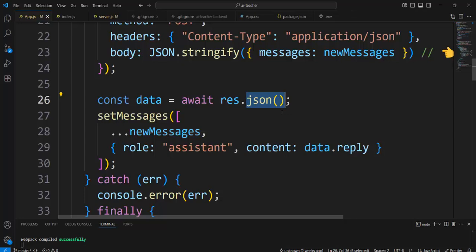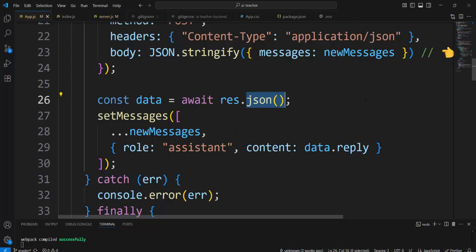Here, because Express is waiting and expecting that we send the data in JSON format, the response goes as a string, and here the json method converts that JSON string into a JavaScript object.